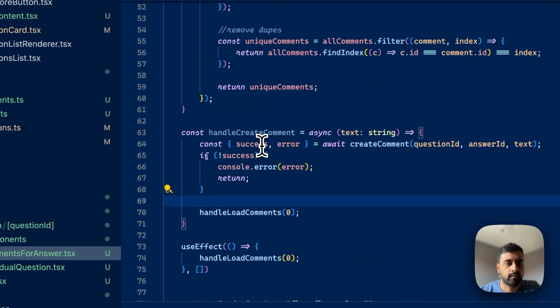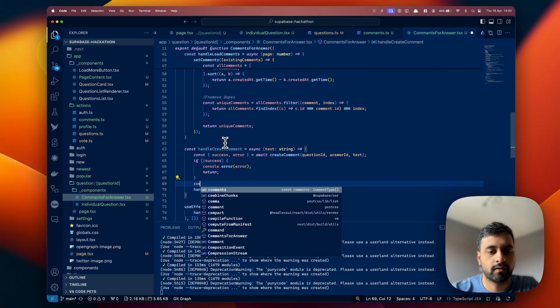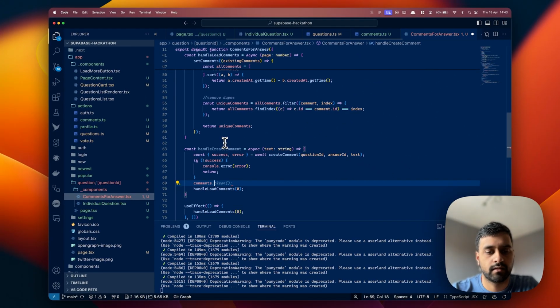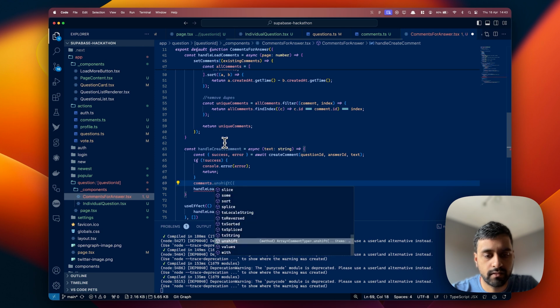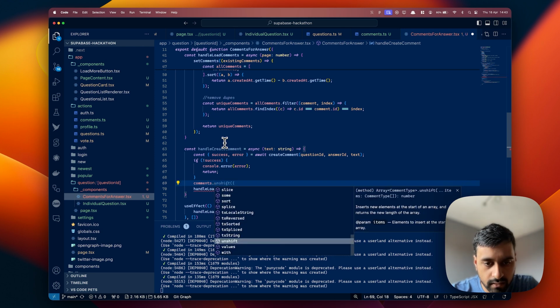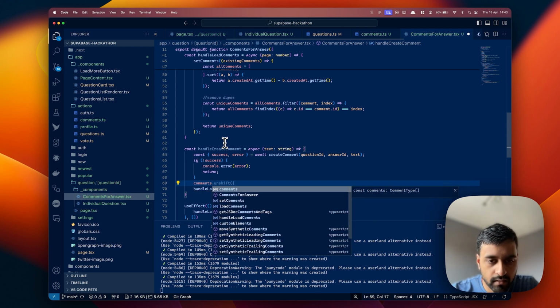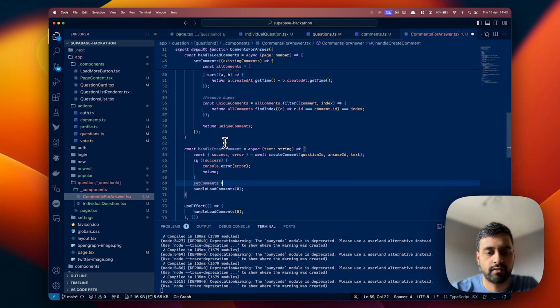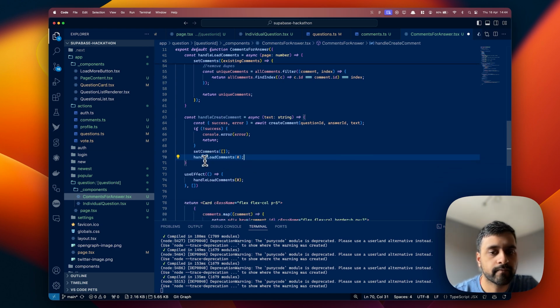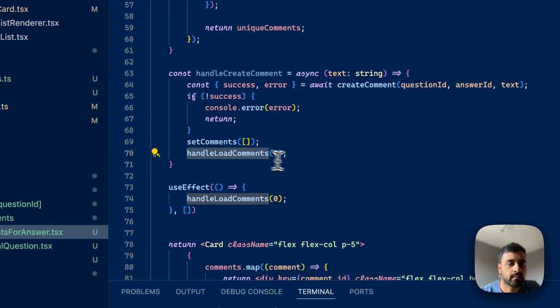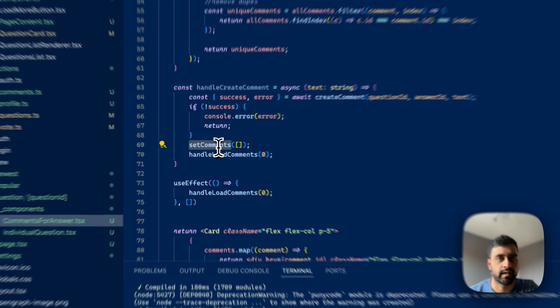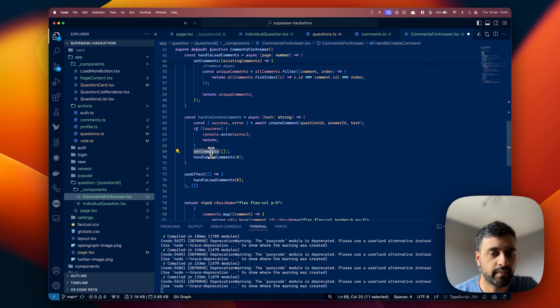Before we do that, we want to actually go through comments and do a dot clear. Is there a dot clear? Or just set comments to empty. That way it refreshes everything from scratch. We should probably add some sorting to this, because this could get lost, but we'll do that in a second.